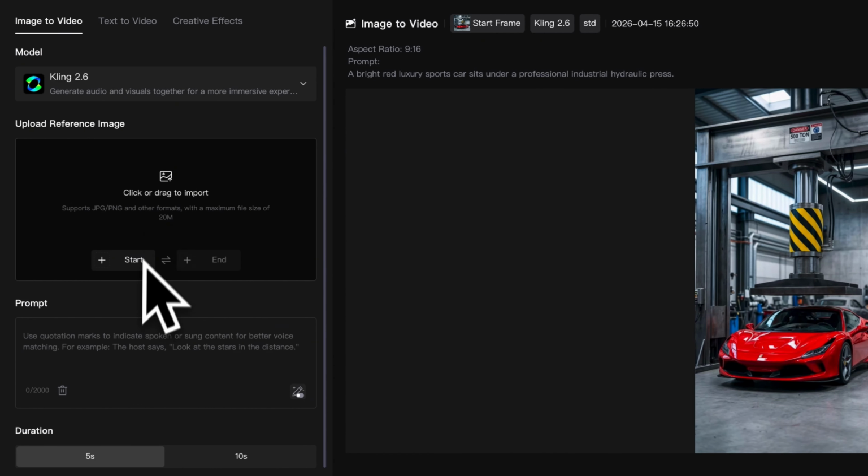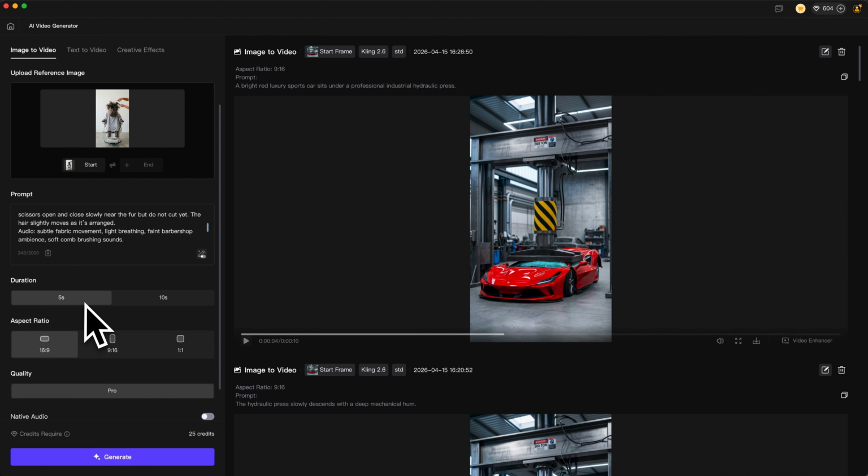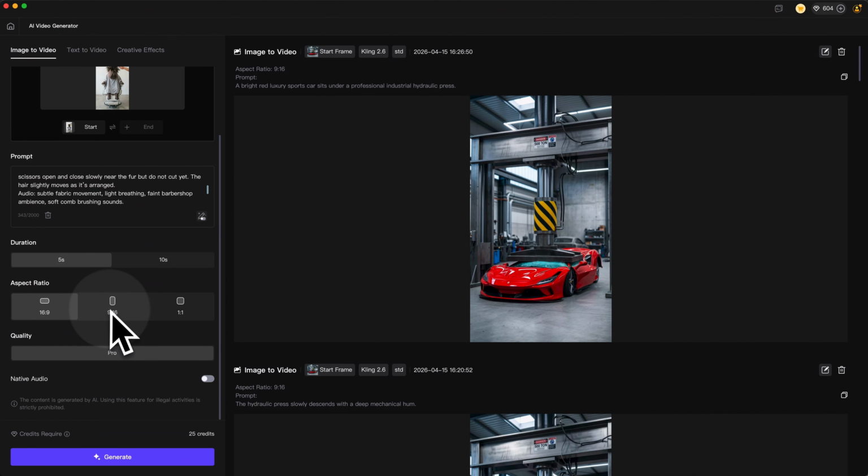Take Kling AI for instance. Import each image we generated just now. Then copy and paste the video prompts from ChatGPT. You may further customize the video settings here, such as duration and aspect ratio. Turn on native audio, then click on Generate. When it's completed, we have the cool video clip. Lastly, use video editing tools like CapCut to put them together as a full video.